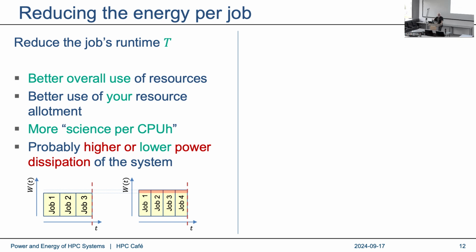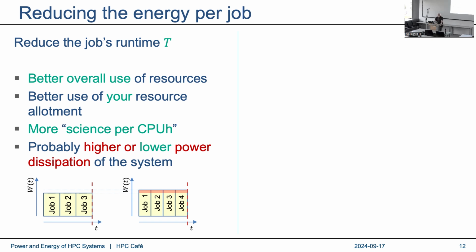Or you could do more science with your CPU time allotment. Also good for you. So more science per CPU hour. The power dissipation, so the wattage, may change also. If you optimize your code, sometimes the power goes up because you're making better use of the hardware. Computing faster means it could burn more power. It can also go down because you may choose a totally different algorithm that uses less resources, and just a better algorithm that has a cooler footprint on the CPU or GPU, so power may also go down. So it could go either way.